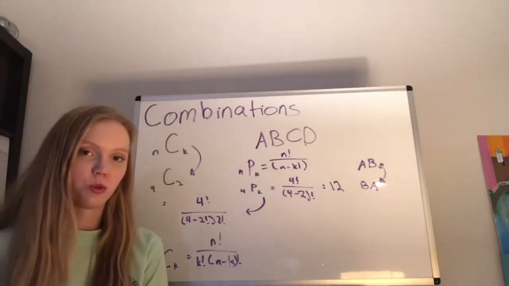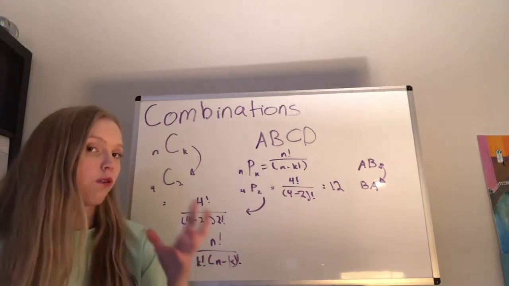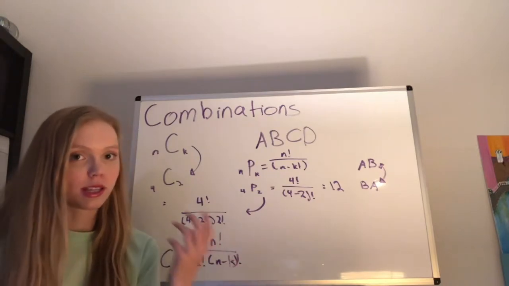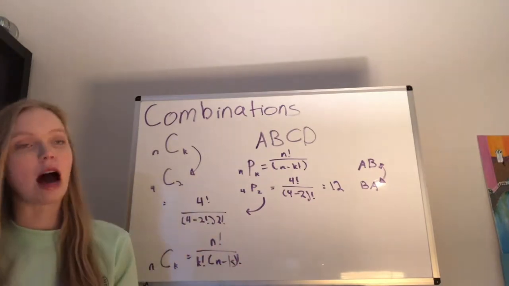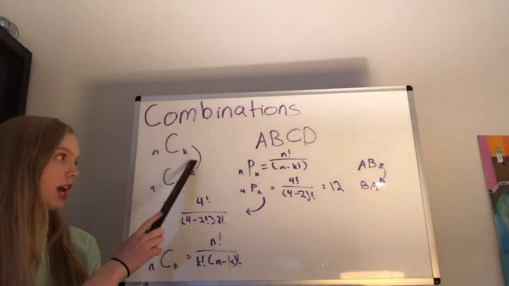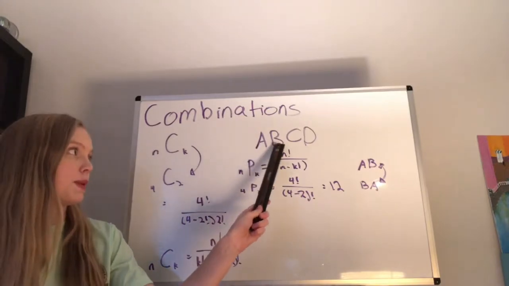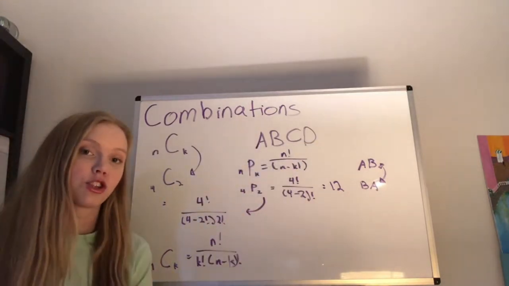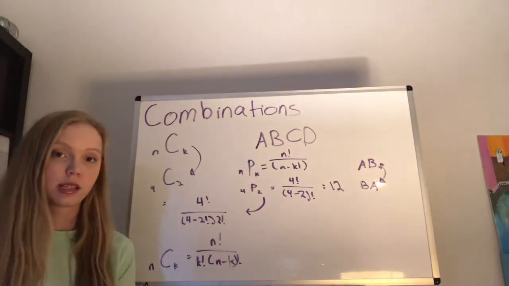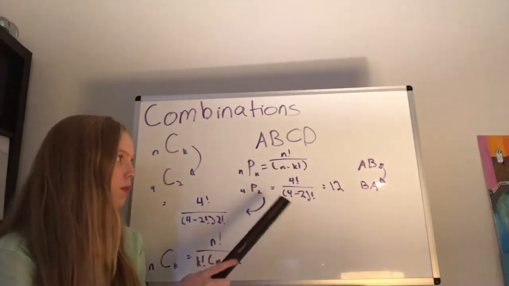How a combination works is we're going to make a smaller group from a larger group. So 5 choose 3 would be the number of ways we can select a group of 3 from a group of 5. So we have n choose k, just like n permute k. All right, let's do A, B, C, and D. And we want to pick 2 letters, okay? So 4 choose 2, simple enough. Now, let's look at 4 permute 2.